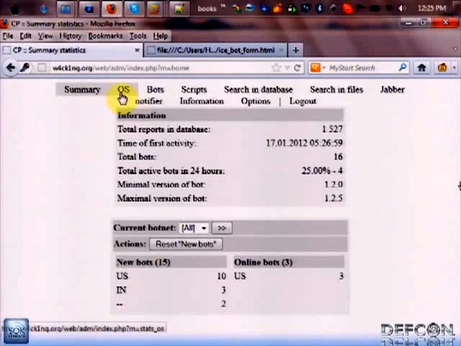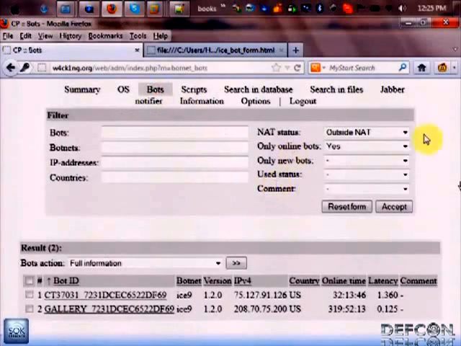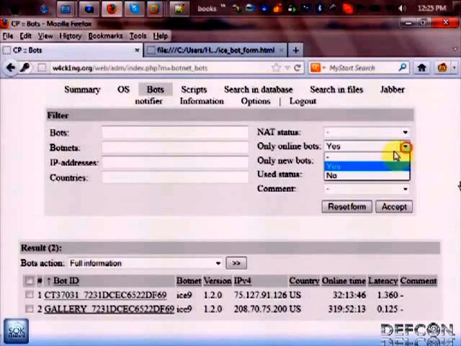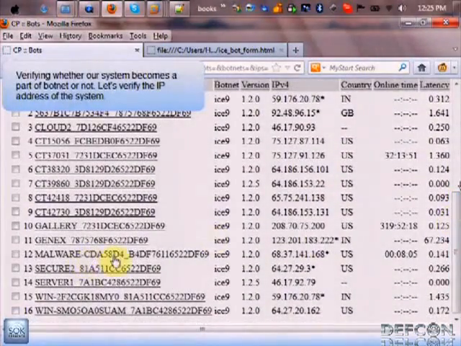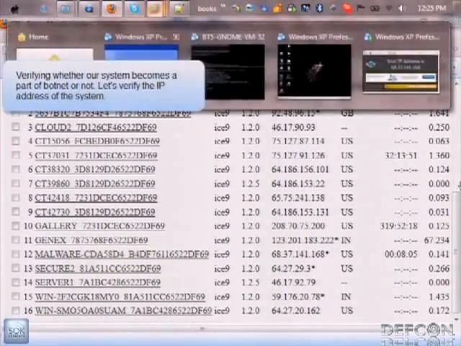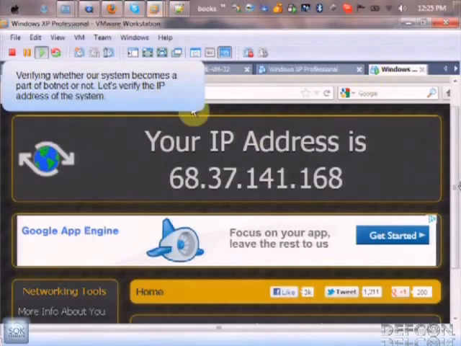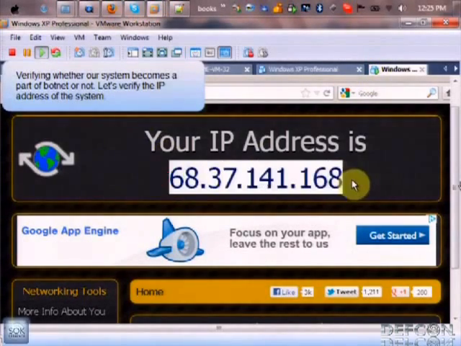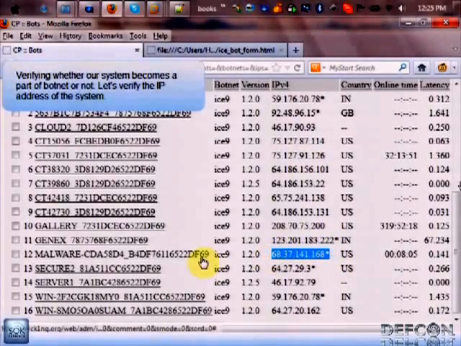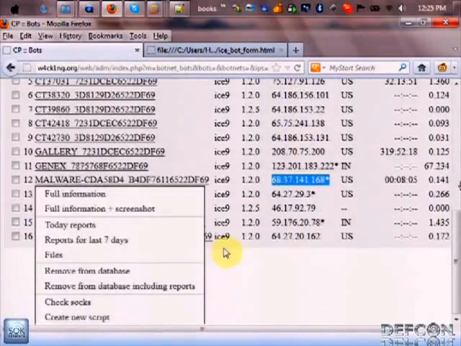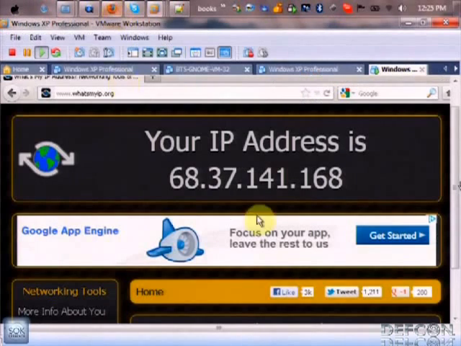This is a very simple interface of iSpot. What I'm doing is getting the list of all bots that are connected back to the command and control server here. If you go down, this is the system that we have. If you map the IP address, this IP address maps to this one. So it means the infected machine is connected back to the command and control server, and the bot has really taken control of that system.